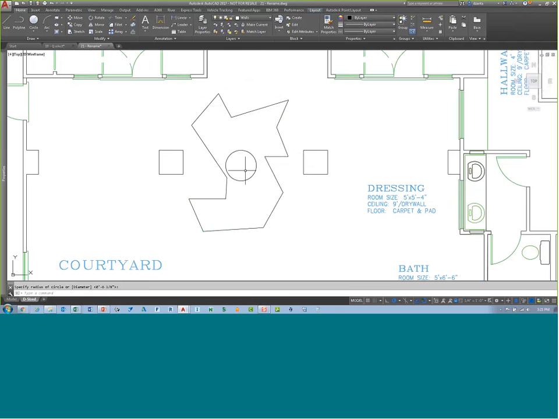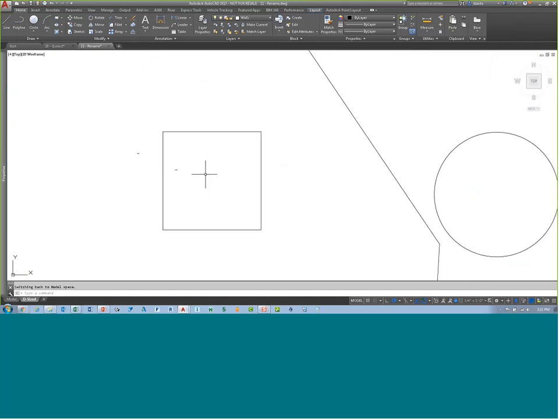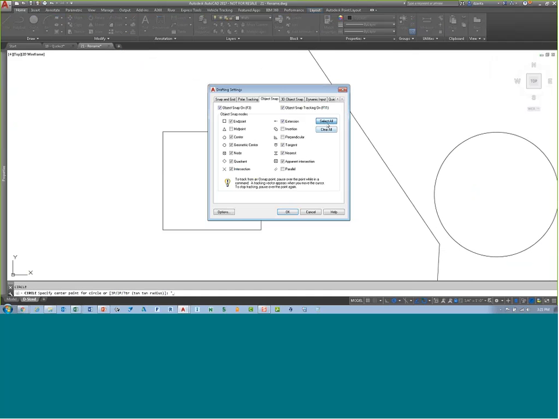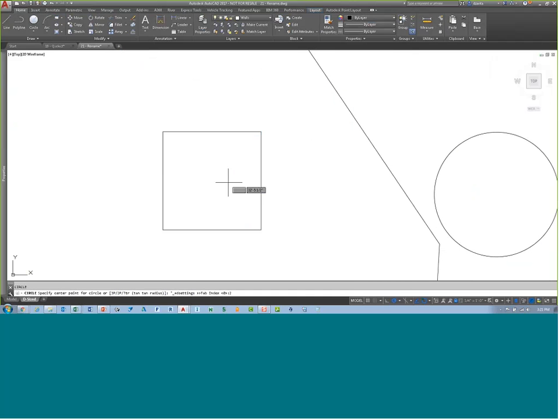So the mid between 2 points is good for finding the midpoint between 2 points that you specify. In this situation here, another approach could have been for me to start the circle command and use object snap tracking, 2 point, like this, and draw the circle. But mid between 2 points is a little faster, and it's been around for a while.